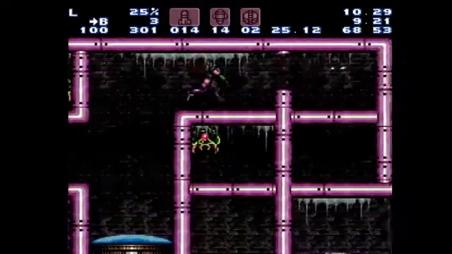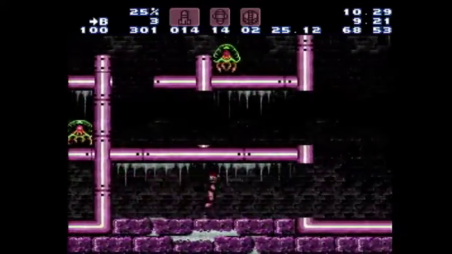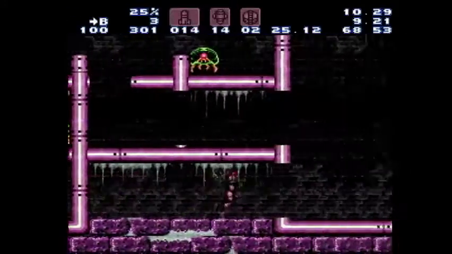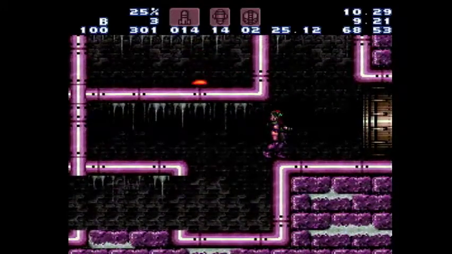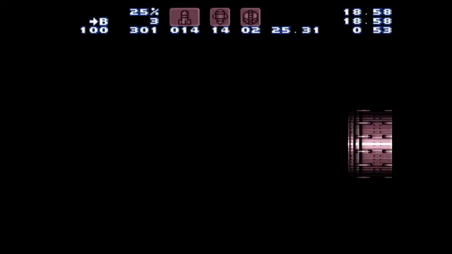Come into this room. You can just back up all the way to here to get your charge, to get through these blocks. Alright, now we have Batoon. Let's come into this room.